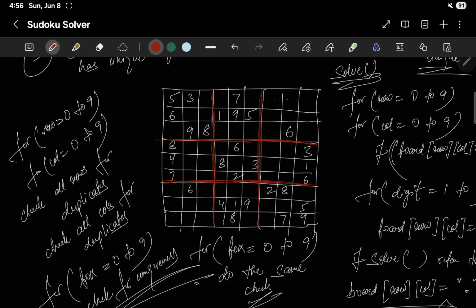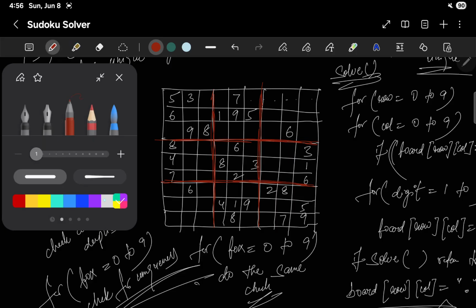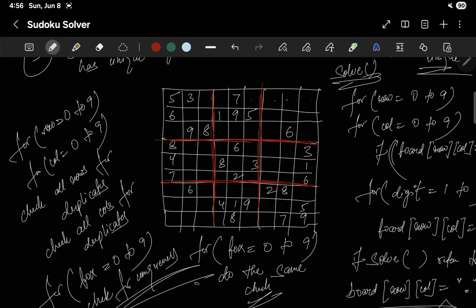So we have these boxes. Now if you see, we have an element here, let's say at 6 by 6. Okay, row 6, column 6. It means for us it will be row 5, col 5, right? So how do we know which box it is in? If you see, row 5 and col 5 is 0, 1, 2, 3, 4, 5 here and here. So something which is at this location, how do you know which box it is?